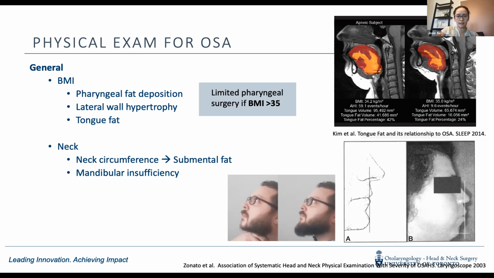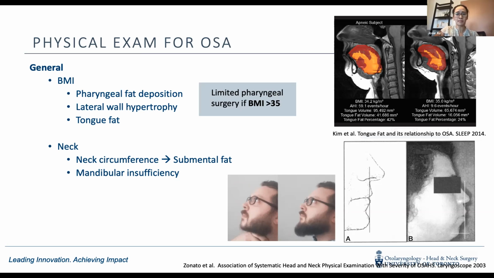And it's not just fat either. I mean, lateral wall hypertrophy, especially in our more muscular patients, certainly in Los Angeles, I saw a lot of very muscular patients who, on a BMI scale, are overweight, but you look at them, they're not the typical obese patient with sleep apnea. Even though they're fit, in good shape, they have significant lateral wall hypertrophy, which causes significant obstructive sleep apnea, often difficult to treat surgically.